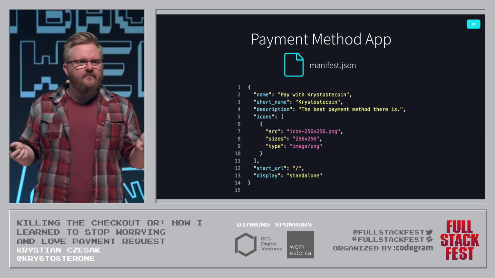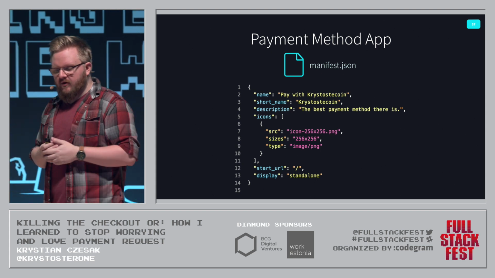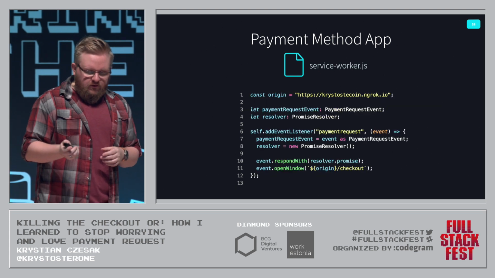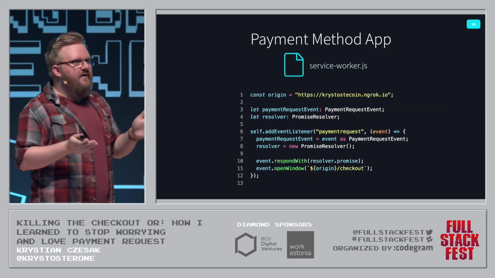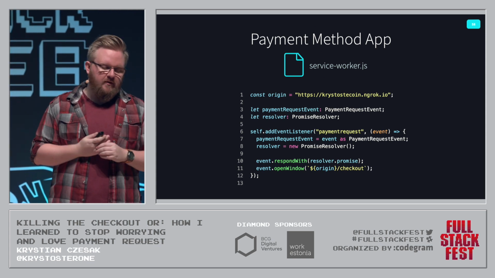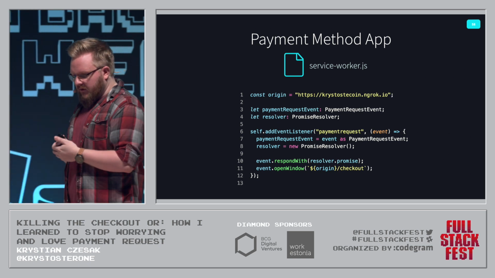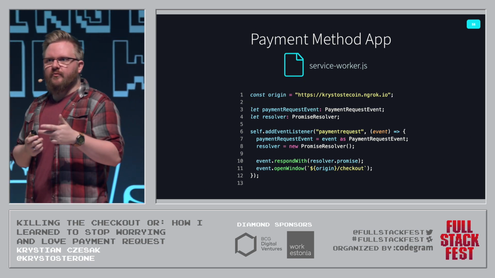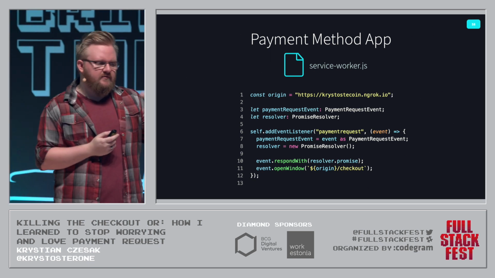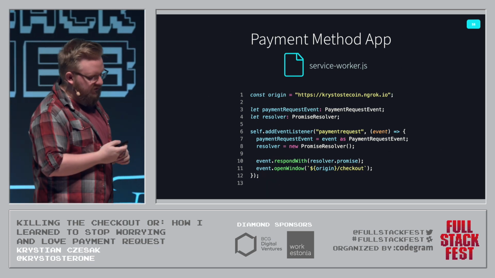So that's great. Now we have also a manifest.json. This contains a name, a short name. Again, it should be familiar for those developing PWAs. And now we have the root of our logic for accepting a payment through our payment method. That's done through the service worker. We'll have two parts to the service worker. We'll have an event that we listen to that is called the PaymentRequest event, and then a message event that we'll go into details on afterwards.